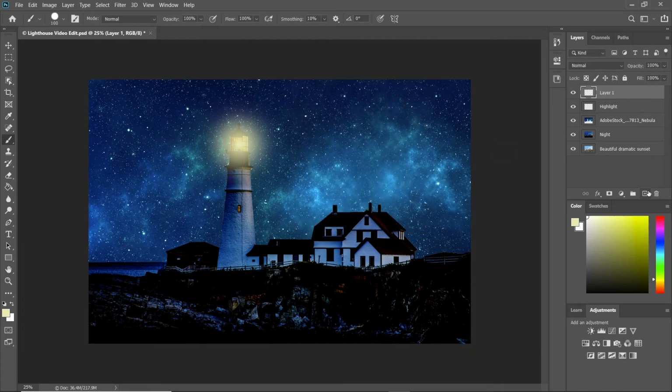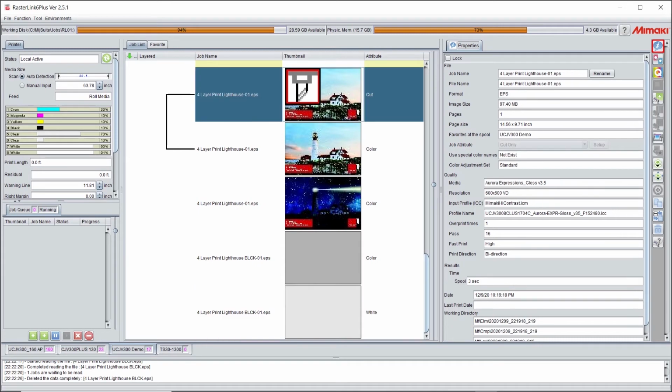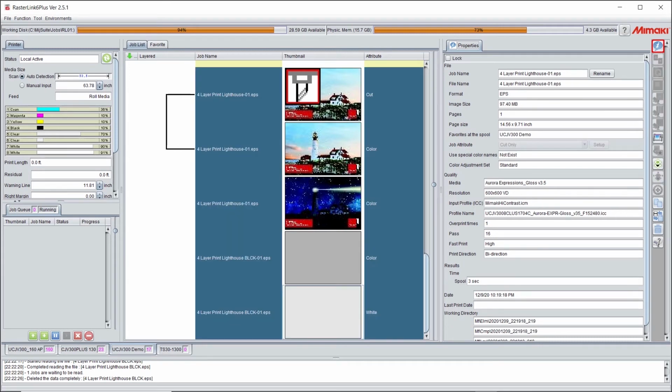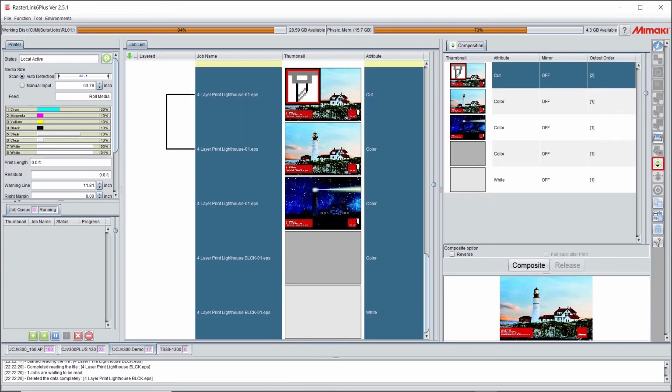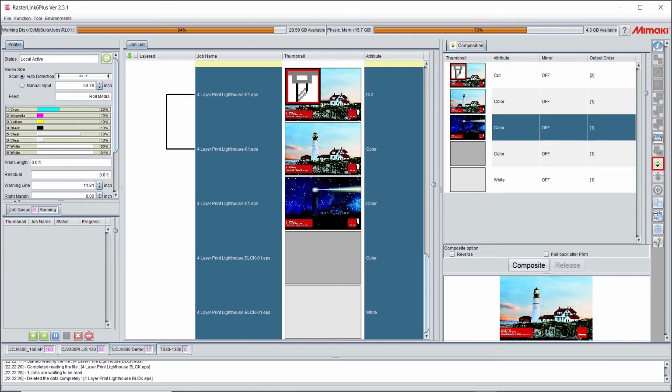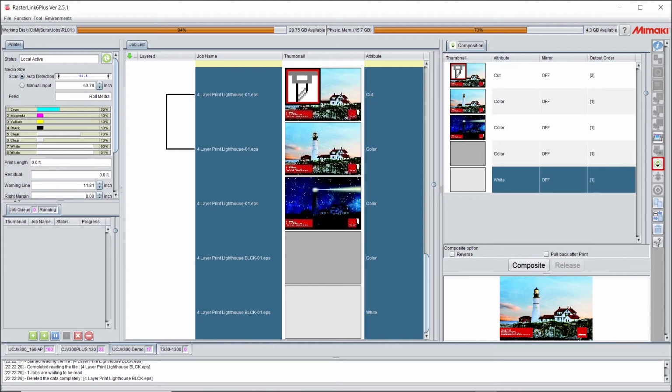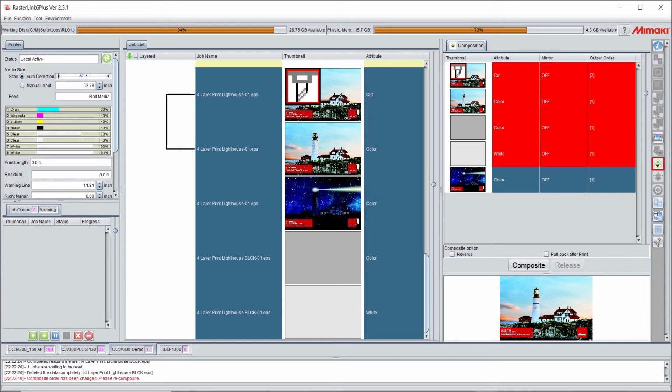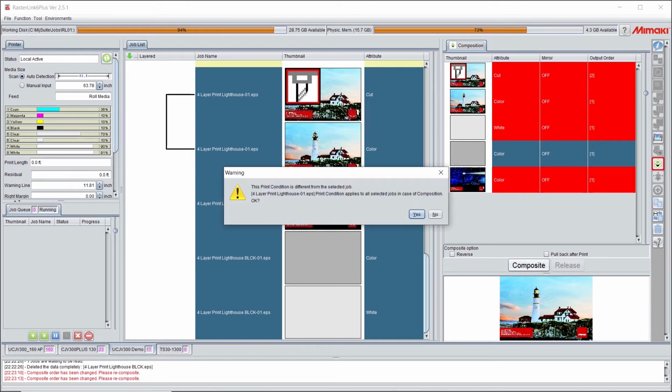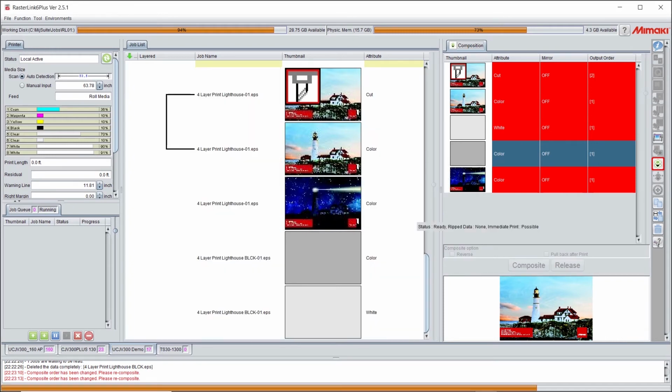Okay, so now that I have saved all of my individual layers, I should have my nighttime image, my daytime image, a layer of black and a layer of white. I'm now rearranging those layers in the composite section in Rasterlink. You see the layers should be broken down as the nighttime image at the bottom, then the 30% black layer, then the white layer, which is a special plate, and your daytime image at top.